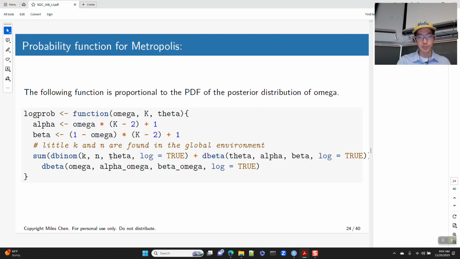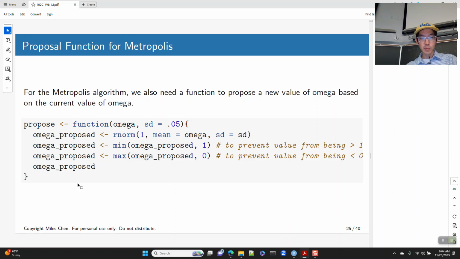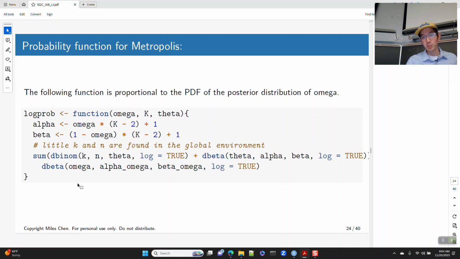So we have the sum of our k's and our n's for our different theta values, and then we have our beta distribution, and these are log things, so we're going to add them, d beta, theta, and alpha, and then finally the beta distribution for our proposed omega value. Okay, so that's what we have.